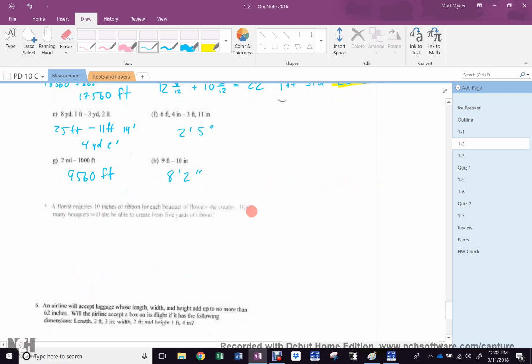Now, was yours as hard to read as mine? It didn't copy very well. So it's 10 inches of ribbon out of 5 yards of fabric. So what do I got to do? Sean, make the yards into inches, which is 5 times what? You don't have to have it memorized. You can look on your chart. 5 times what? 36, which is 180. What do I do with that 180? Divide by 5, and what do I get? Divided by 10. 18.